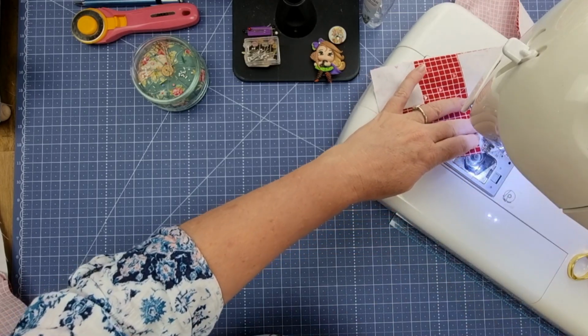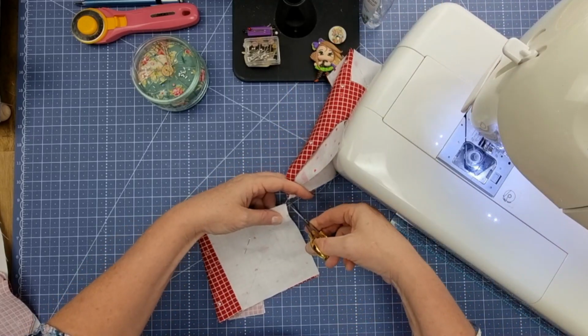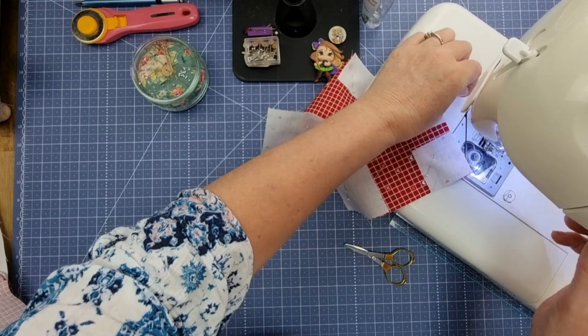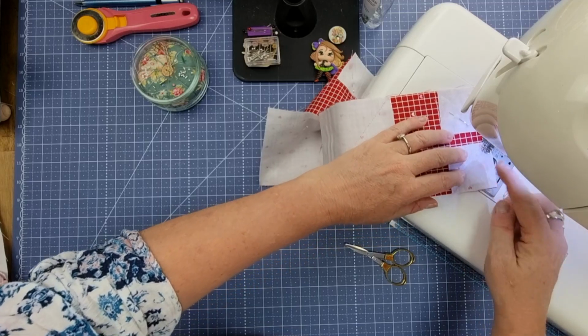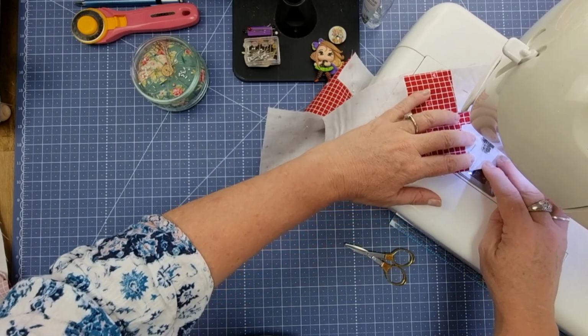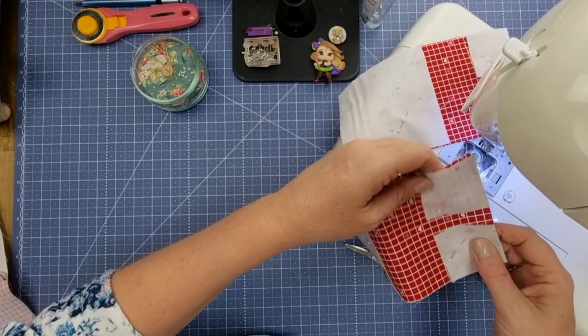And if I was doing all of these blocks, I would just basically do all the large triangles first, and then I would just turn it around and come back and bring my needle up so I can just slide that under. And then all I'm going to do is stitch down the top ones. And again, I will do exactly the same thing. I will chain piece those through and do all the same side.